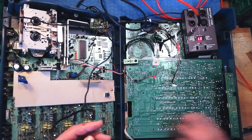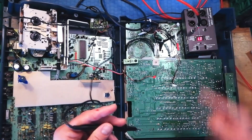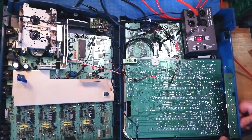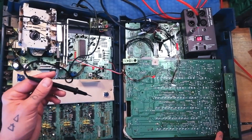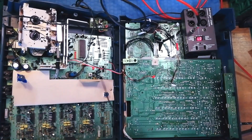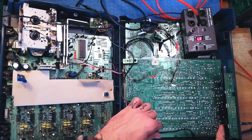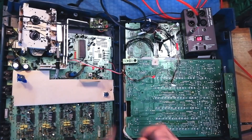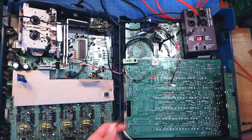Then I take the socket out and put it into channel 2, and I'm looking for similarities. There's a little group of three points here — that's the bottom of this mono jack socket — so the next one along I know is going to be channel 2. And sure enough the signal is getting in. But what about down here at the other end of the fader — have I got a signal there? These areas are very similar to each other, so I can pretty much go there and know that's the right place.